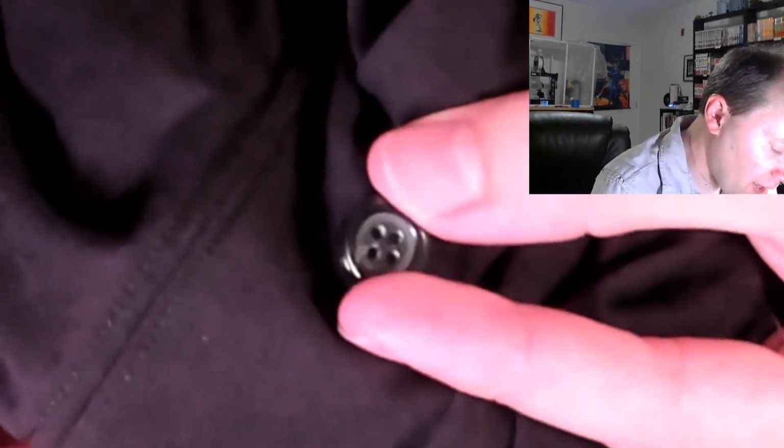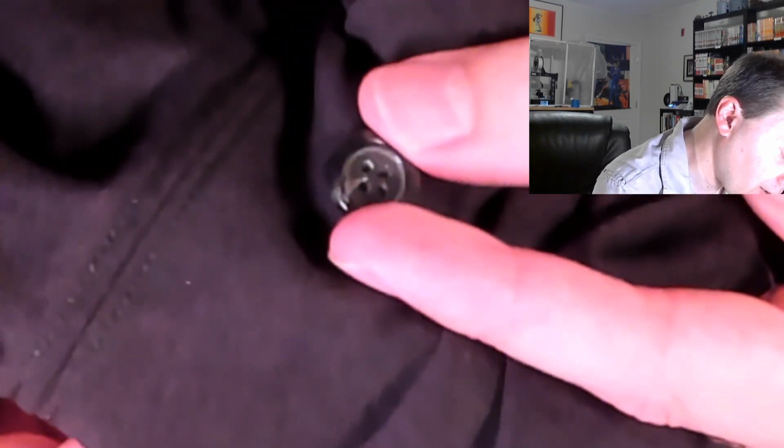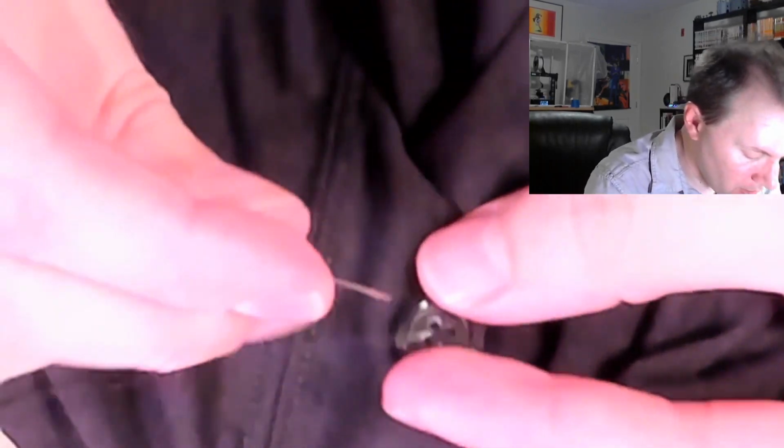I just want to go through that hole there. I'm going to go into that hole. But I can't find it with this needle. Nope, not there. There. That's an interesting skill. Figuring out where that hole is. And then we'll go here. We'll go up from here.